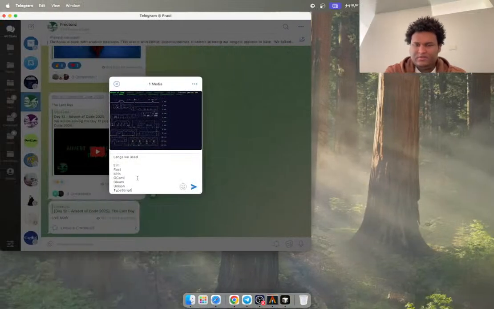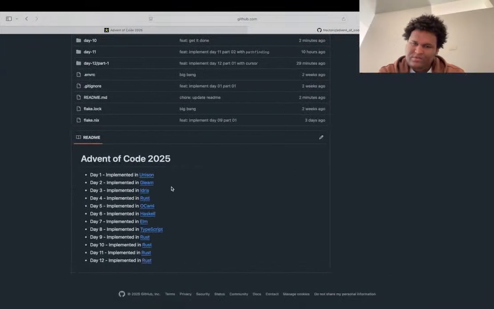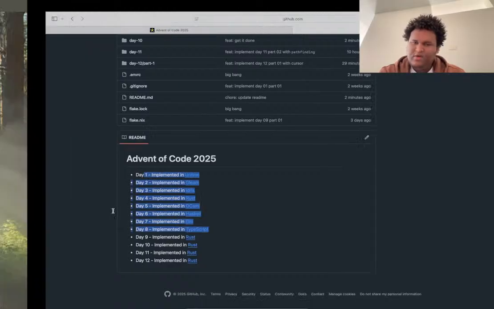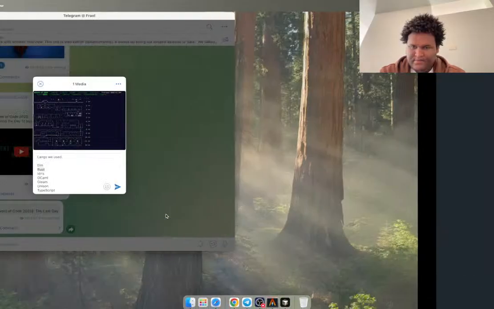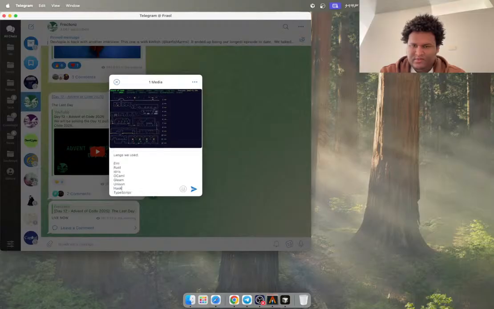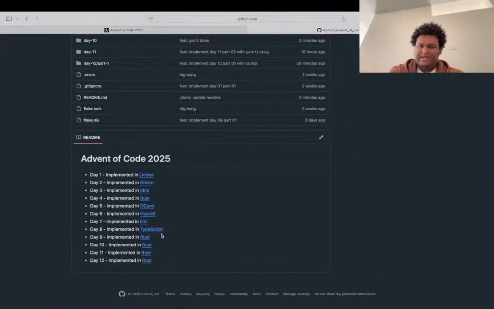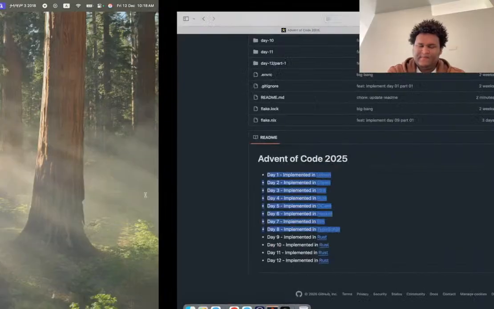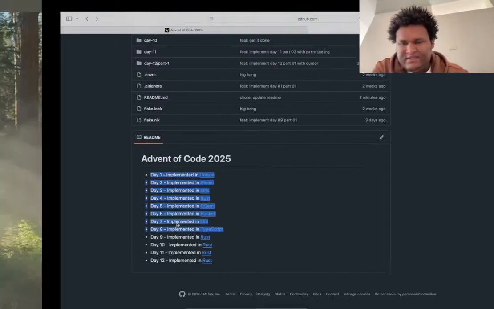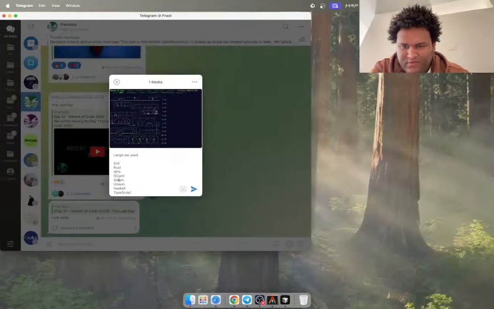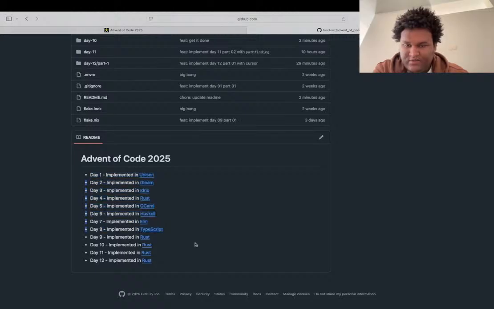I think these are all the languages we used. So 1, 2, 3, 4, 5, 6, 7. We used 7 languages. Did I miss something? Oh, I missed Haskell. Haskell has 7 letters, so it should be between Unison and Haskell. I guess 7 different languages, and we started repeating Rust. So in total there should be 8 different languages. 1, 2, 3, 4, 5, 6, 7, 8. Yeah, I think we used 8 different languages.